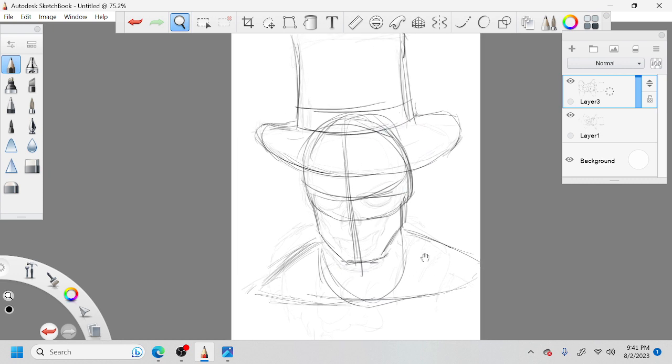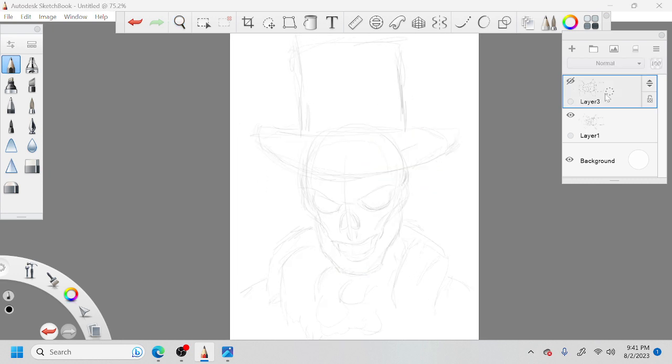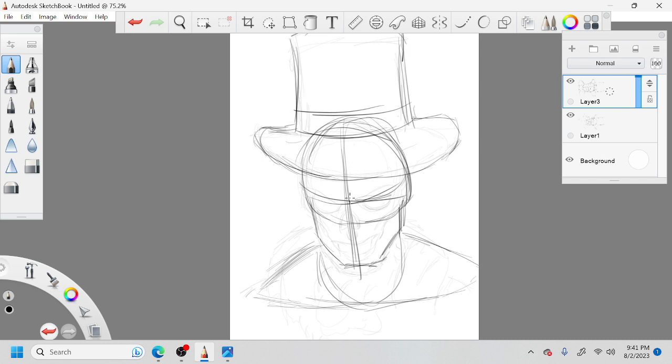Sorry, guys. I hate to go in reverse here, but we can get rid of this. If you guys want to see the basic head, the eyes: remember, guys, one eye's width in the middle, spaced apart. Then we got the nose, and the mouth kind of lines up with the nose. This is where his mouth would be, and this is how you draw in proportion. He doesn't have any ears, so we're not going to worry about that. But if you were to draw an ear, it comes up right here, just above the eye like this, and then almost touching the neck. So the neck would be about connected to it.